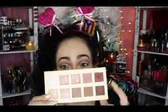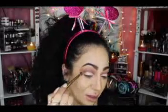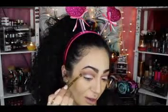So after you get the terracotta color going into the outer V, you want to go into the Lorac Unzipped, and you're going to start back again with Unconditional, okay? And you want to start working that with the same brush you used before. I've got the Morphe Y19, and you want to grab that one again. Just dip it into the color. Make sure you got enough of it. And then just start working on the outer V there.